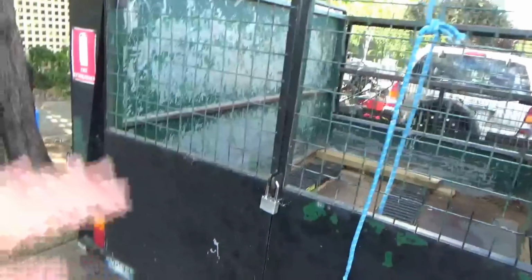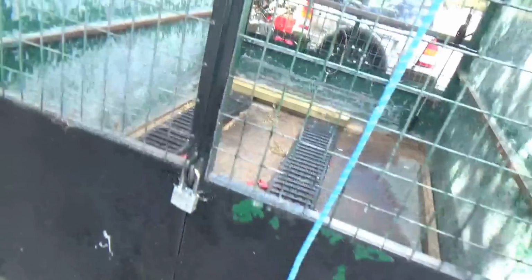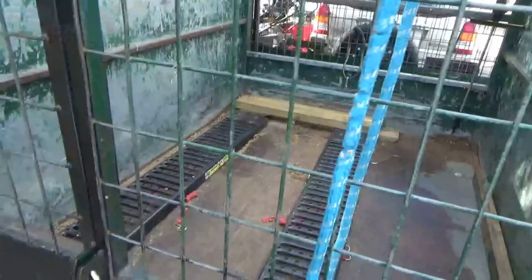So these are barn doors here, open out. I am actually getting a full mesh ramp gate put in soon instead of this, because it's just too fiddly. Do my 2 ramps there, and then a couple of bits of timber if I have to jump curby bits in people's backyards or whatever.